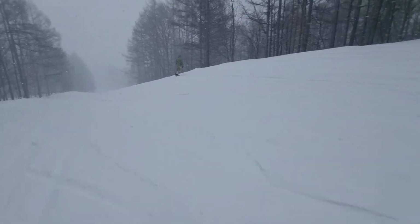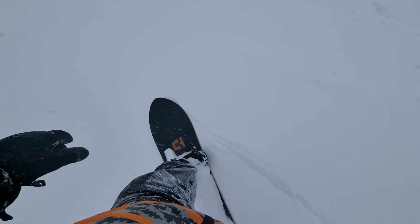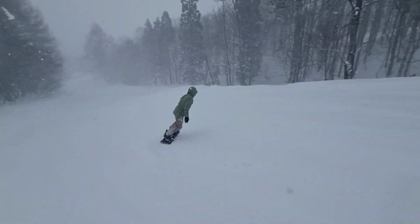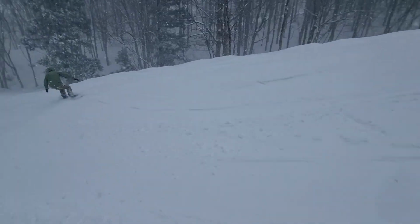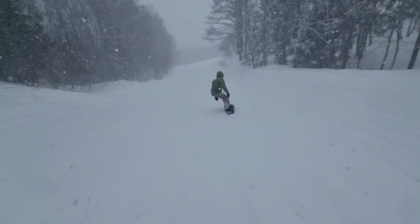We'll get some speed up. We'll just hold the front edge. Hold the front edge and we'll get a bit of speed. Catch up to him again. There he is. Just sort of butter my way down so I can, there he is. He's having a great time.